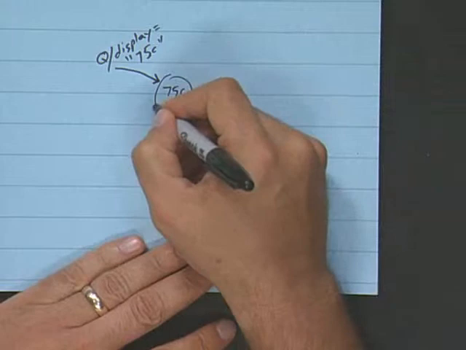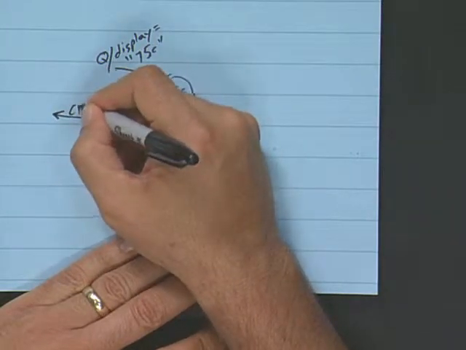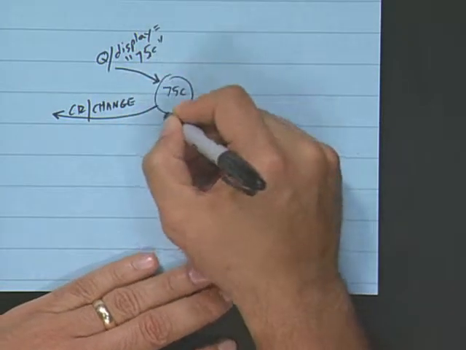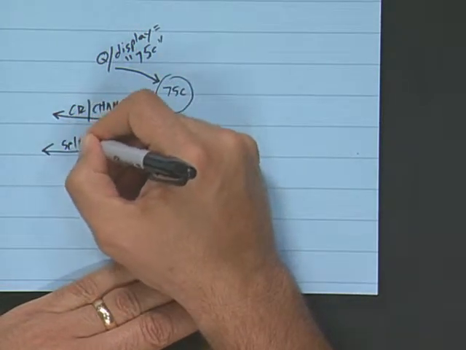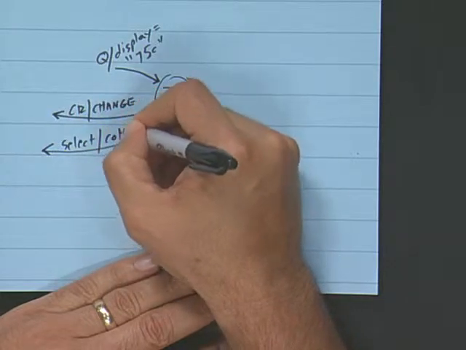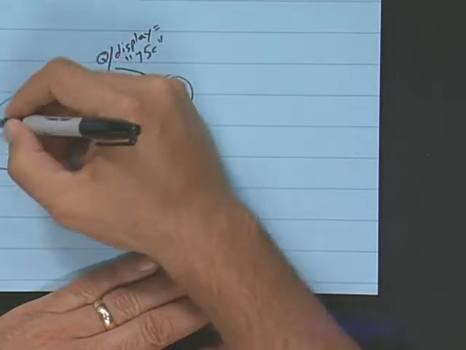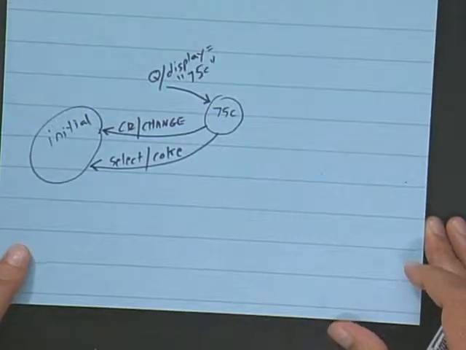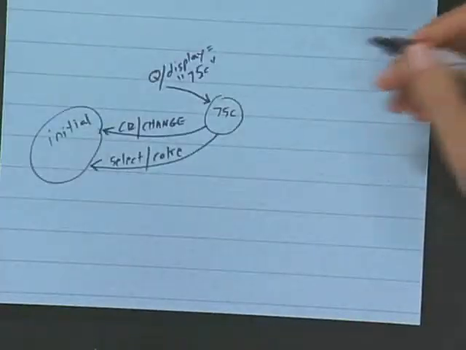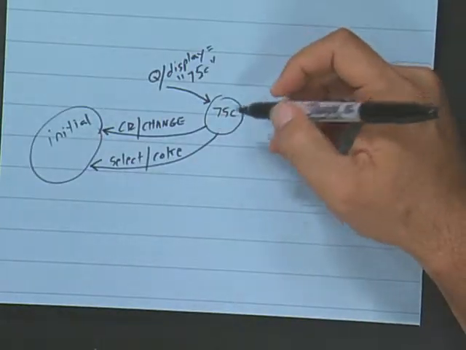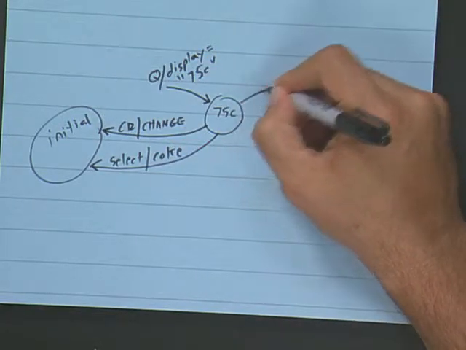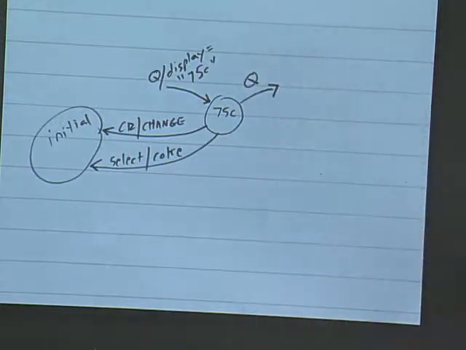Now I already showed that if I hit change return, I'm going to give the change. And I also know that if I hit select, I'm going to get the Coke. And both of these go back to the initial state. So I showed you that behavior on the previous picture. I've just simplified this a little bit. But that's basically what's happening. Now, the rest of the state machine is over here somewhere. Now, another quarter. What do I do?